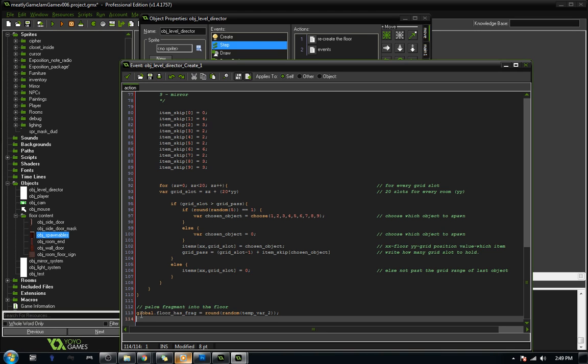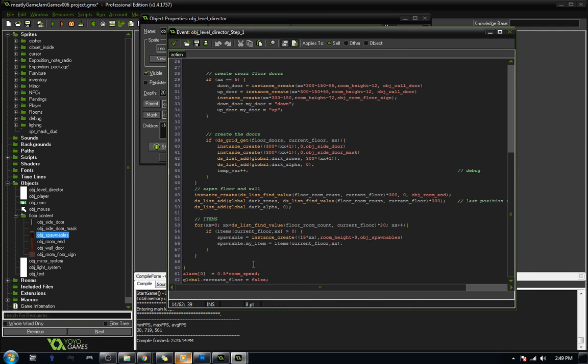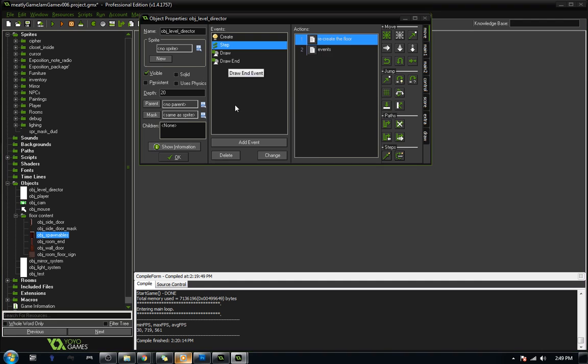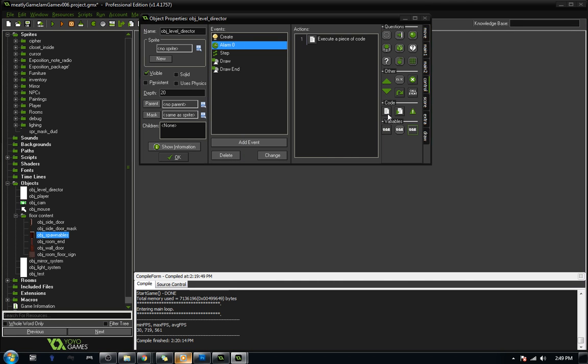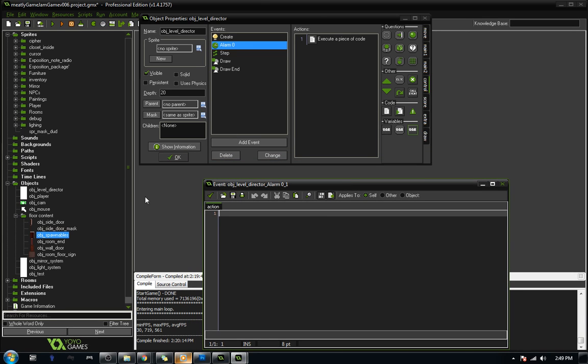So what I'm going to do is once again go back over here and create. We have our alarm. Go into our alarm and spawn fragment.